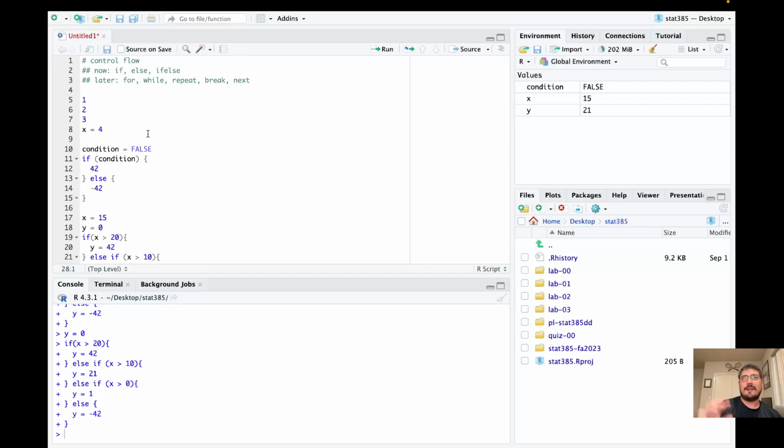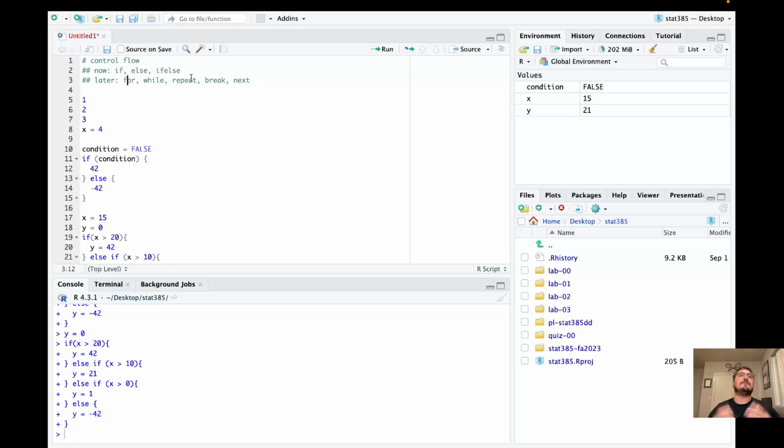And I should emphasize here, if else is very important for control flow. And then later in another much longer video, we'll cover different loops, different iteration through things: for, while, repeat.